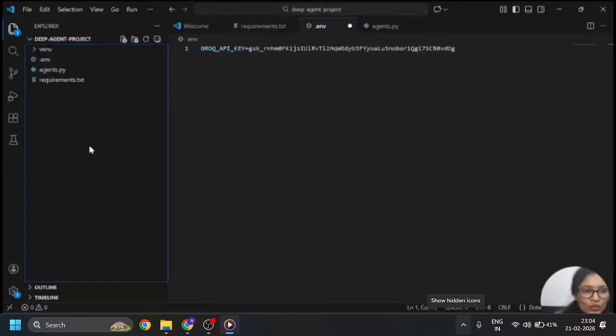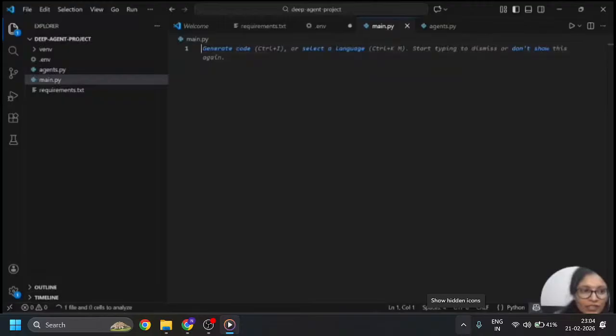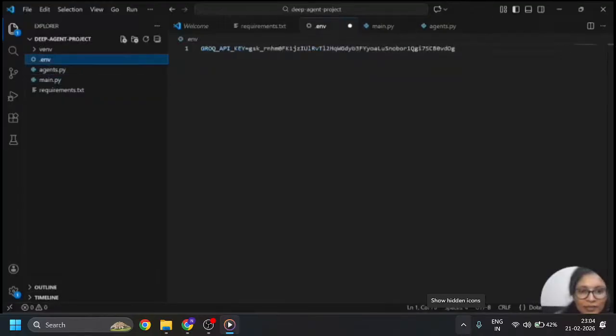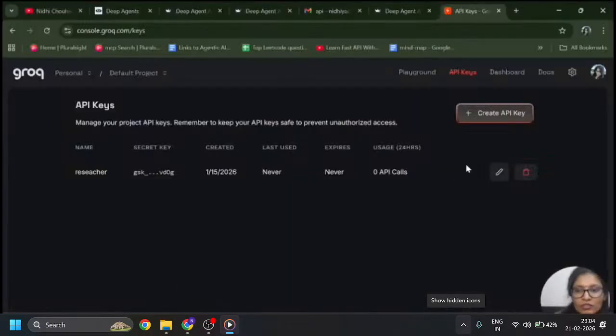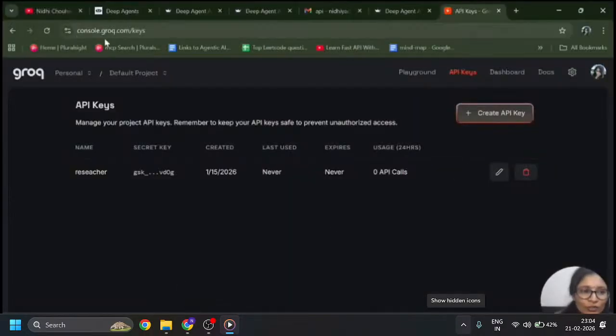I gave the name here new researcher. You can select your API key's expiration date, then you need to submit. I select no expiration date, so the key will not expire. Then you need to copy your API key and done. Then you can write it here in this file. Okay guys, I got it.